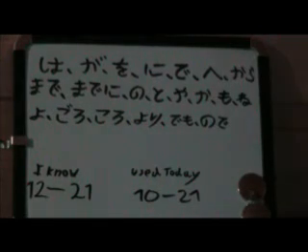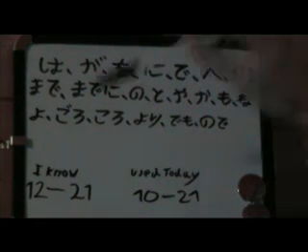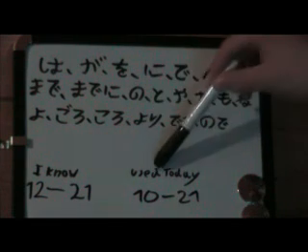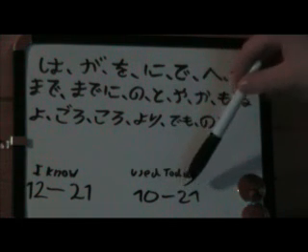Particles are important to read Japanese cards, and also important in Japanese in general. If you don't know the particles, you don't know how to make a sentence. I don't even know every single one of them. I really didn't know that there were this many. I could see there were more, but I've never ever seen any more than this. I haven't even seen every one of these as particles. I know 12 out of 21 here. Today I teach you 10 out of 21.